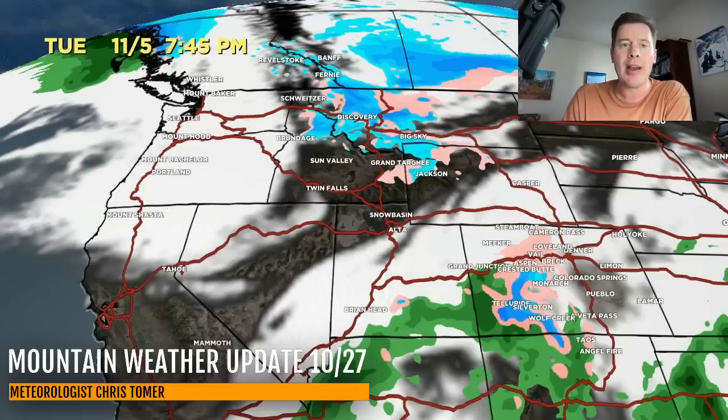Here's the latest snow forecast in this afternoon's update. For today through October 29, accounting for the first storm system: about three to six inches across the Tetons, Big Sky, Wind River, and Hogadon. Seven to ten inches for a lot of the Wasatch and High Uintas. Probably six inches down at Brian Head. In Colorado, most accumulation is south of I-70 through the West Elks, Gunnison River Valley, and the San Juans - where we could see six to twelve inches. Everybody else is pretty light, with some light to moderate snow in parts of BC.